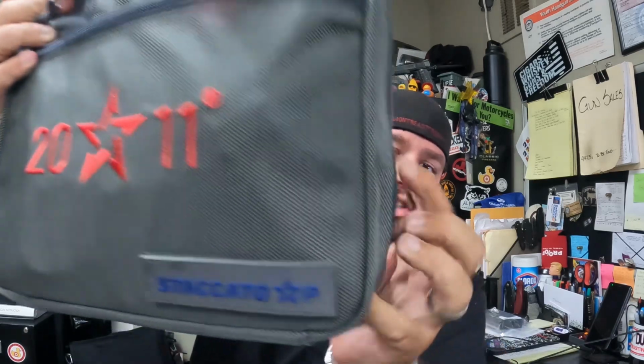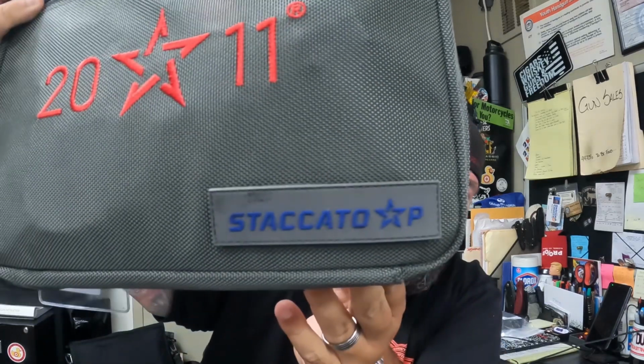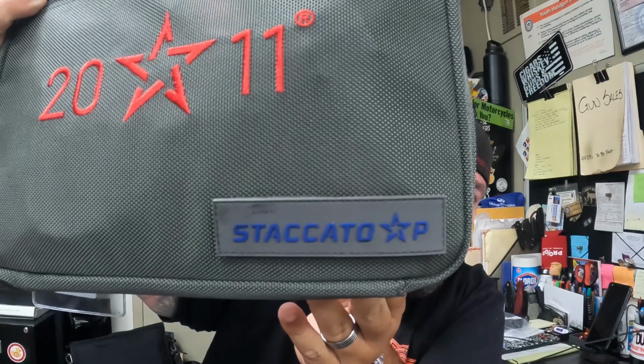Today I have received something very interesting. Some of you might recognize this bag, you might recognize what it is. Let's see what the thing says there, Staccato P. So this is a Staccato. A buddy of mine ordered this and obviously used me as his FFL, so I wanted to do just kind of an unboxing of this.